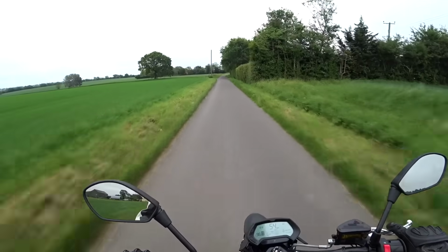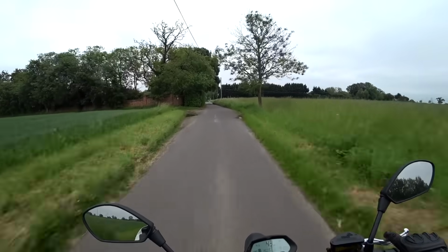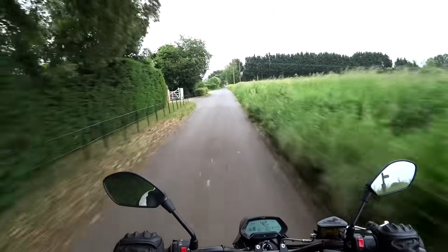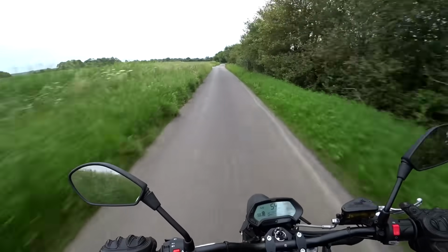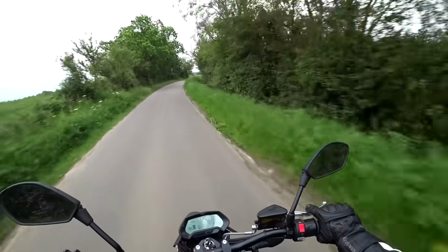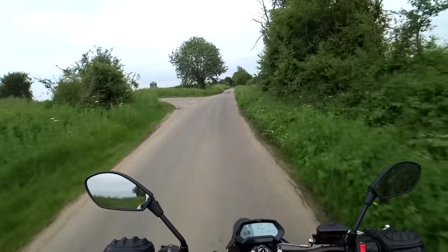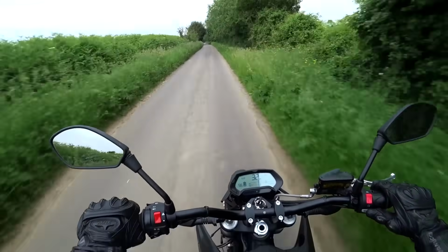It's just so weird that there's no engine noise whatsoever, and also there's no vibration because obviously there's no engine, there's no cylinders flying around the place. When you give it the beans, wow. And this is in eco mode, because of course these bikes have three separate modes chosen by the mode button down here on my right thumb. So if we check on the dial there, we've got eco right now.